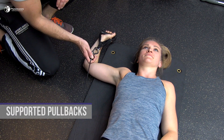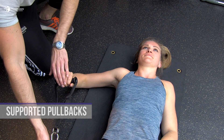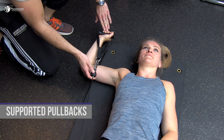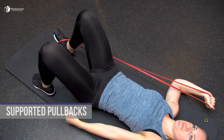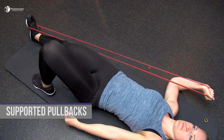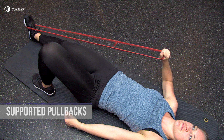More specific to the overhead throwing position are slow supported pullbacks. Have your patient in supine length position with his shoulder in 90 degrees of abduction. Then pick a weight that your patient can hardly lift concentrically and assist your patient in placing the pulley into the externally rotated position. Now ask your patient to lower the pulley into internal rotation as slowly as possible. If you don't have assistance and you want to replicate this exercise at home, a great way is to use a TheraBand with two loops. In a starting position, bring your shoulder into complete external rotation with a flexed knee. Then extend your knee to create stretch on the TheraBand and then again move the shoulder into internal rotation as slow as possible, resisting the pull on the TheraBand.